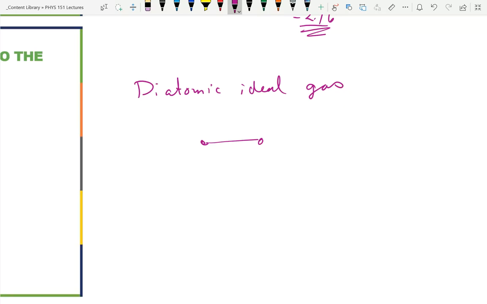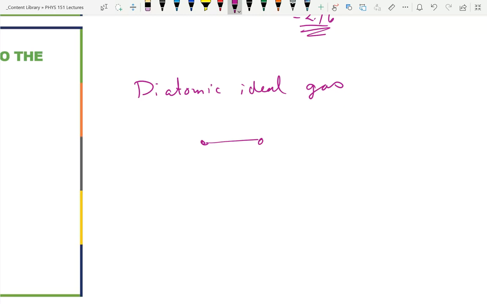And so if I have a diatomic molecule, it's like a spring holding 2 masses together, and it can oscillate like this. So we call that vibrational energy. And it actually can store energy in kinetic energy of the vibration and potential energy of the spring. So we call each way that energy can be stored a degree of freedom. So if you have a diatomic molecule, it has 2 additional ways it can have energy besides translational kinetic energy in vibration.